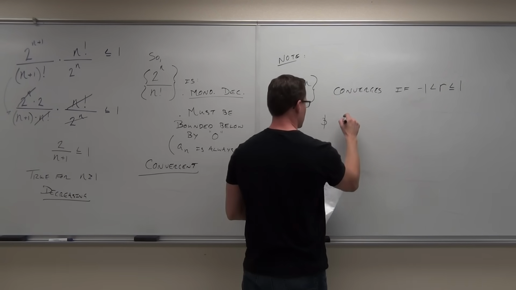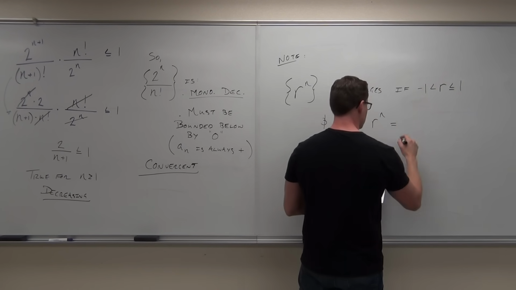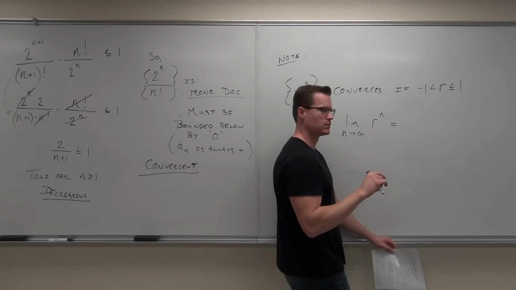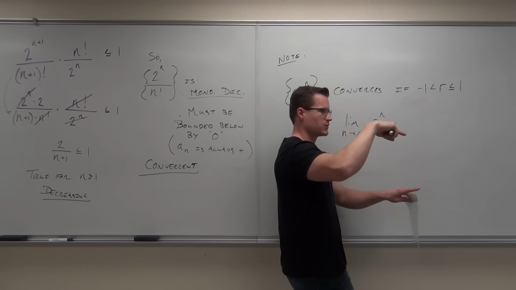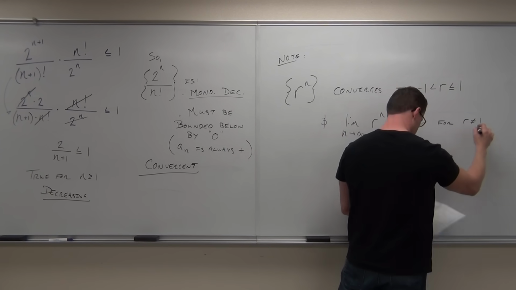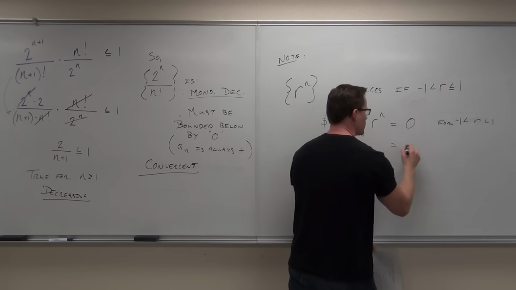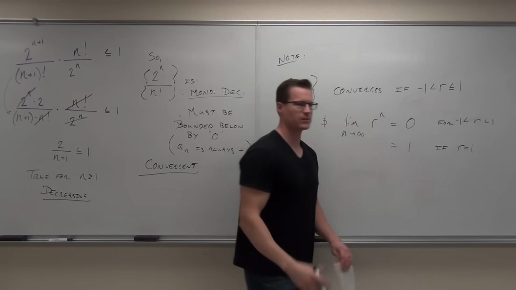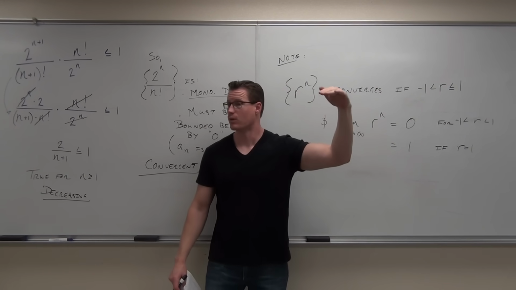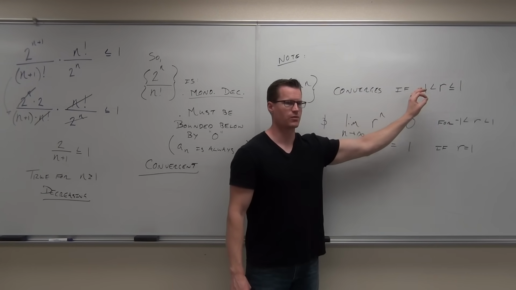Also, last thing, you can already tell what this is. If the limit's going to exist, what's it going to be? 0. It's either going to be 0 or 1. If it's monotonically decreasing or the absolute value is going to tend towards one number, it's going to be 0 for r between those two numbers, and it would equal 1 if r equals 1. That's the only two options you got. This is either going to go to 0 or it's going to go to 1. If this is 1, naturally it's going to be 1 to whatever power is going to be 1. If it's not 1, it's either going to diverge if it's outside this range, or it's going to converge if it's inside that range. Have I made that make sense for you?